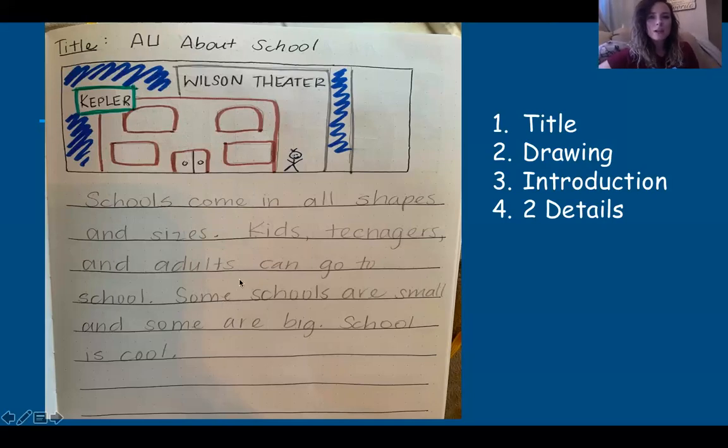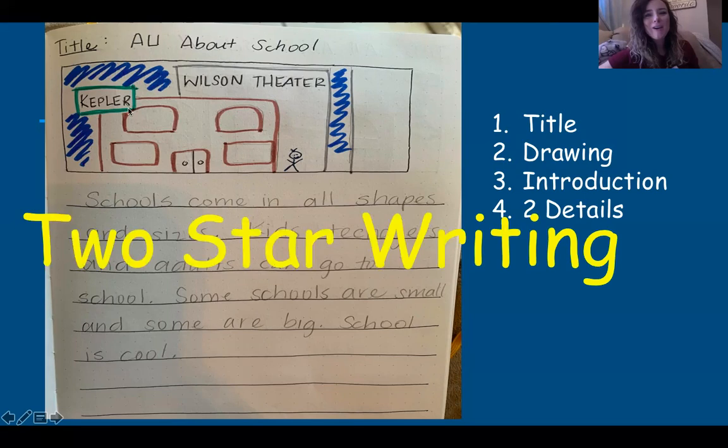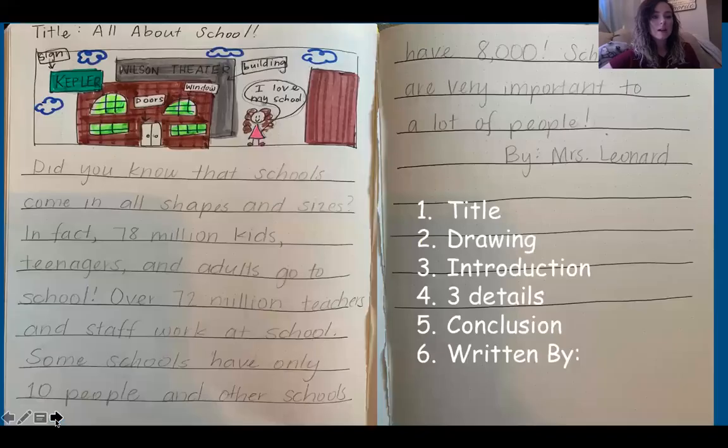I'm going to have you take a minute to look it over and see what you think. All right, get ready. No, it's 2-star writing. Let's see why. We have the title and we have a drawing, but is the drawing really well detailed? It's kind of scribbled, not really colored in all the way. There is some more of an outline so you can kind of see it. A little bit of color, but not enough to make it where it's fun to look at. Also, there's only 2 details, not even 3 details, and no conclusion. So let's look at this last example.